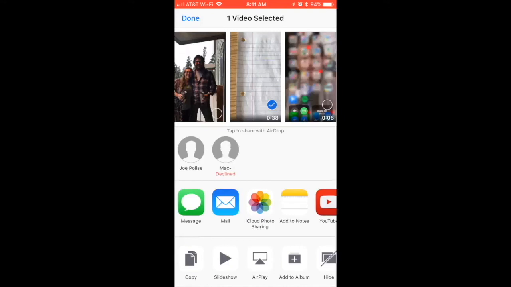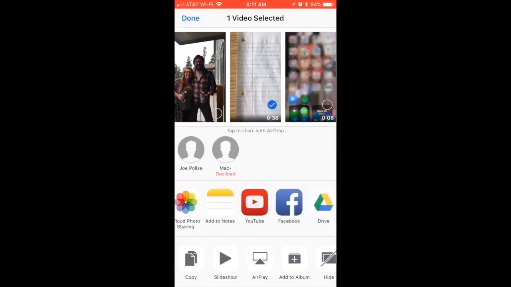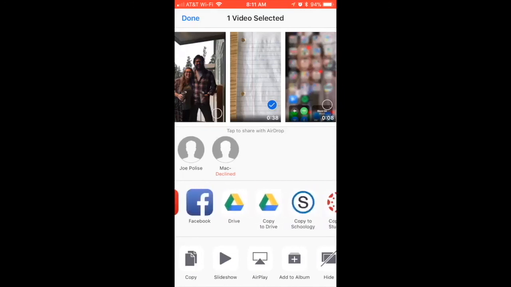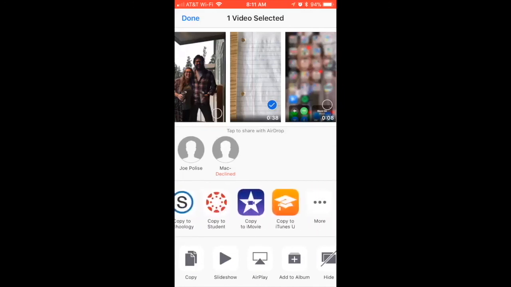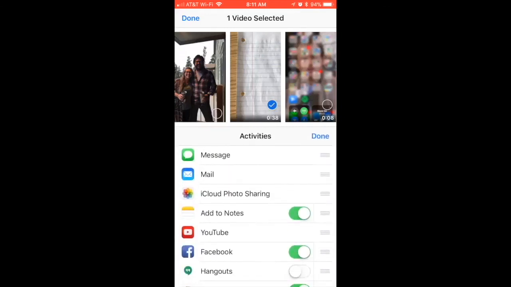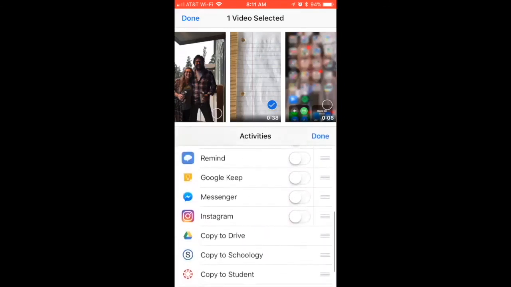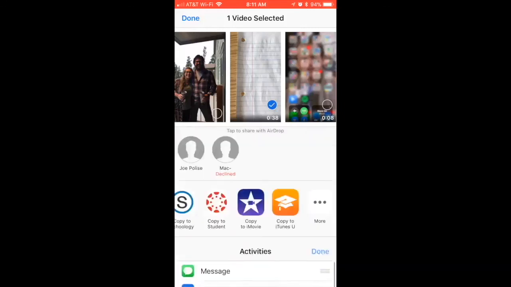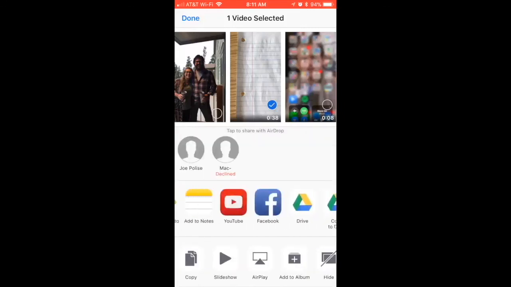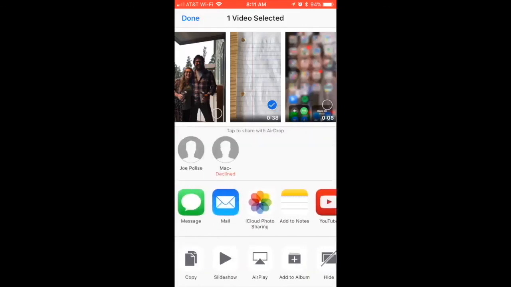But you can also email it. You could maybe do, however you want to do it, iCloud photo sharing, send it to yourself via text, or Google Drive, or whatever you want to do. There might be some more options here. It just kind of depends on what you have on your phone. So email works. We'll talk about YouTube if we want to go down that road, but I would prefer not. I prefer all these to be uploaded into Canvas.